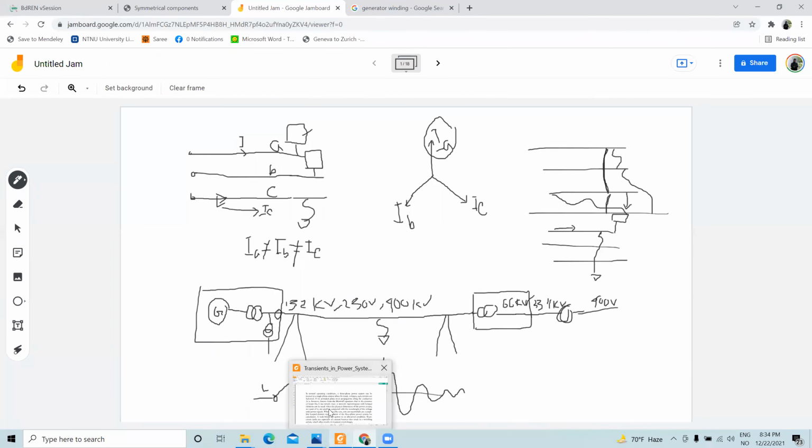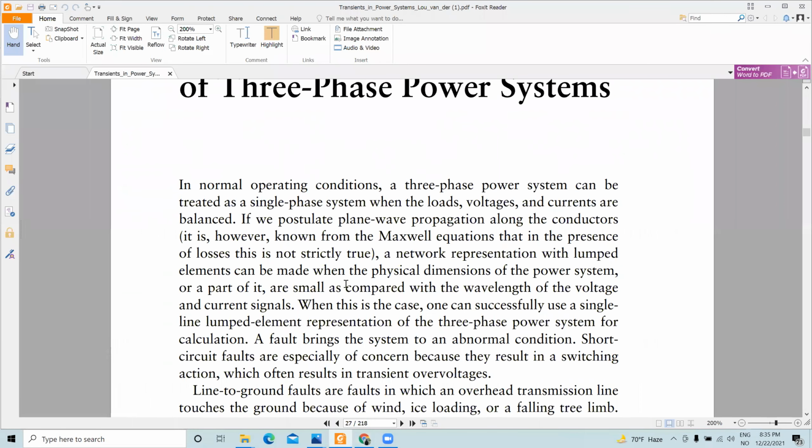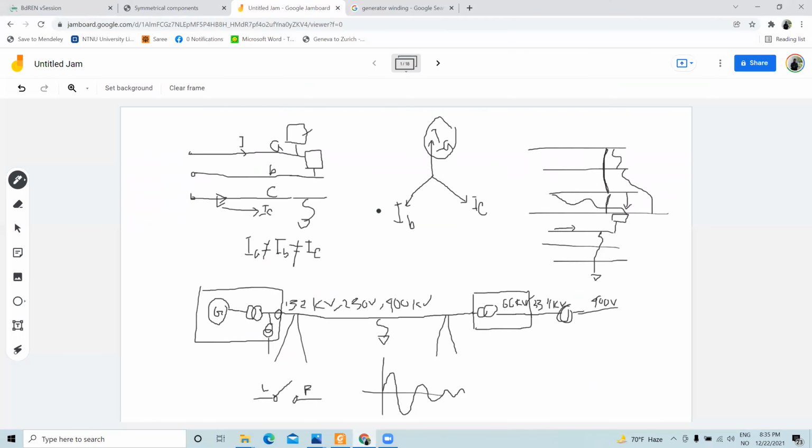So in this part of the book, we will try to analyze what happens if we have an unbalanced network. In the case of a balanced network, as I said, we can use only a single phase and analyze that, and we will get the values for the rest of the phases, because these phases are separated by 120 degrees. The only difference is the angle.